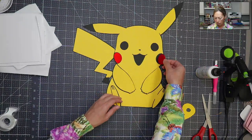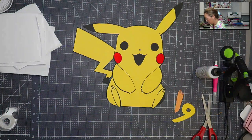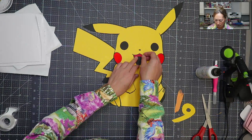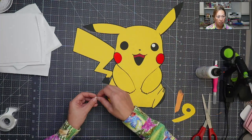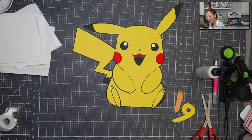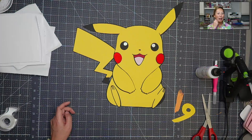Oh, look how pretty. I love that red. That red is so perfect. It's like a shimmer paper from Cricut, but it's not glitter. I love it. Okay. Oh my gosh, so cute how he's coming together. Okay, we've got the pink tongue in here. Oh my gosh, I love these colors.